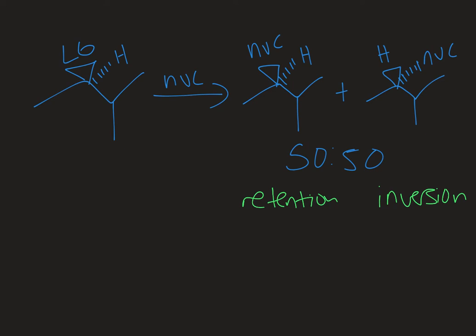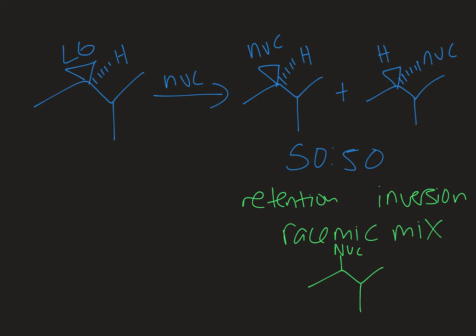So to have a 50-50 mixture like this is called a racemic mixture. And it means that I have equal amounts of both stereoisomers. So those are stereoisomers of one another. They have the same connectivity, but a different spatial relationship. The other way that I could draw that to show that there's no stereochemistry is to just draw a line there where the bond is, instead of using wedges and dashes, because then I'm indicating that it's not a chiral mixture. You have equal amounts of each stereoisomer there.